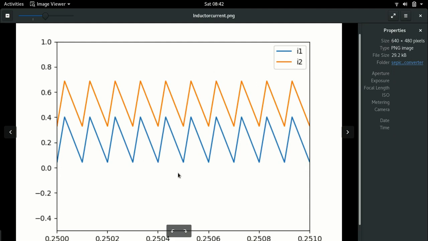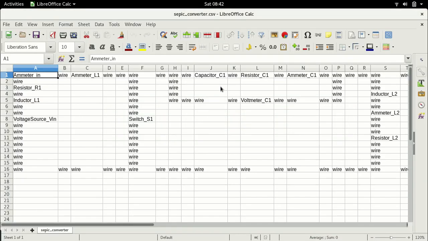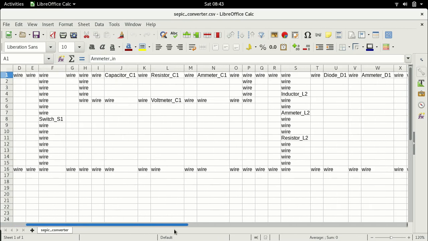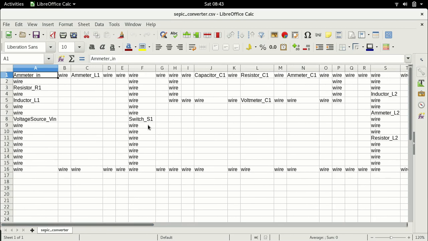Now, quite surprisingly, we had seen that current I2 is larger than current I1. Now, there is absolutely no reason for this, because as you can see, current through inductor L1 is the input and current through inductor L2 is at the output stage. Right? So you would expect the input greater than the output, but it's important to note that we are running this at a very low duty ratio. So this switch S1 is switched on for a very short period of time.